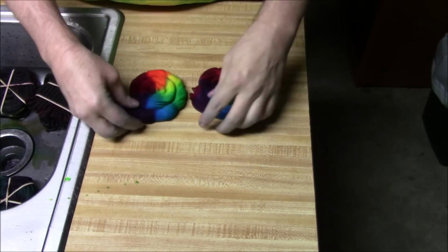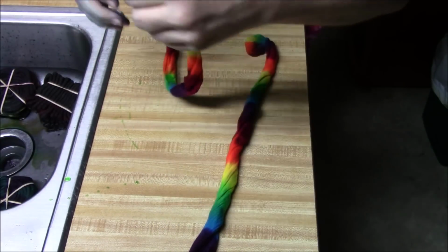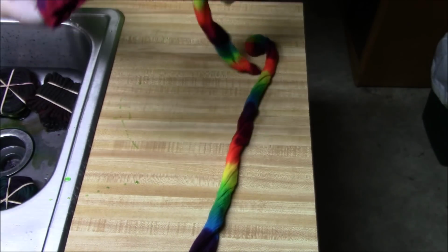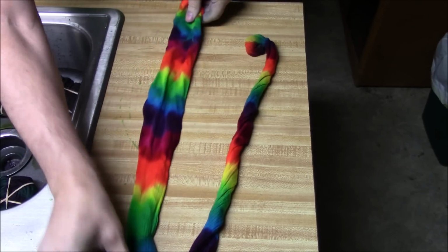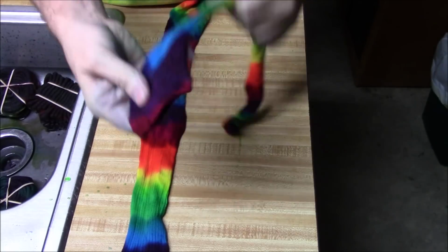Alright, here we go. That just puts some nice rainbow stripes on these socks.